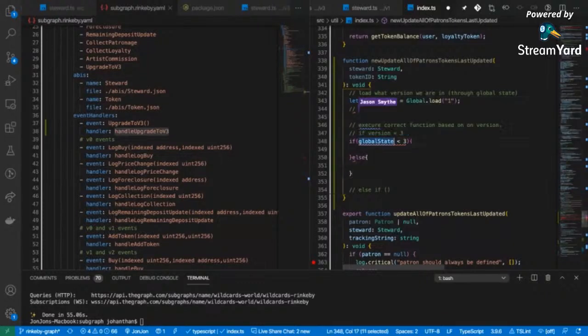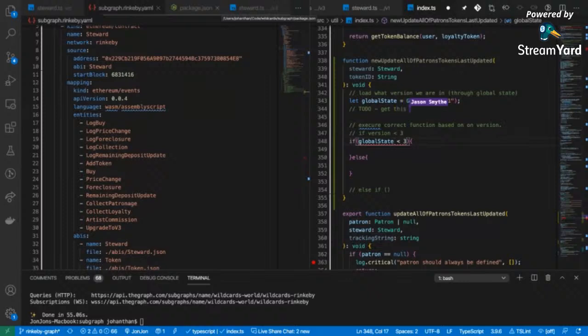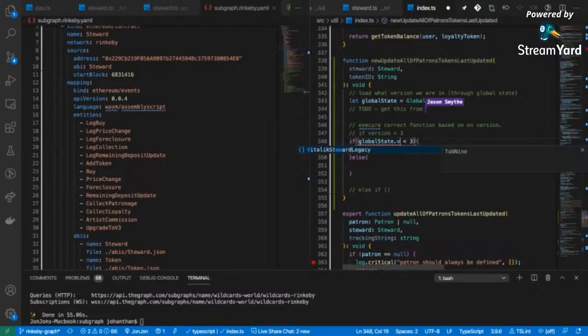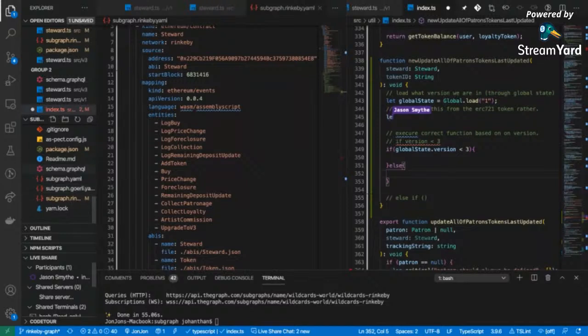Global and number. Okay, this is going to be global state dot... Okay, I'm going to open the schema. What's it? Wildcard.load. Yeah, I love it when I say something on a stream and then realize that I was in my own code that I probably wrote. Anyway, I'm changing this to token ID, not wildcard ID. Okay, I am going to the schema.